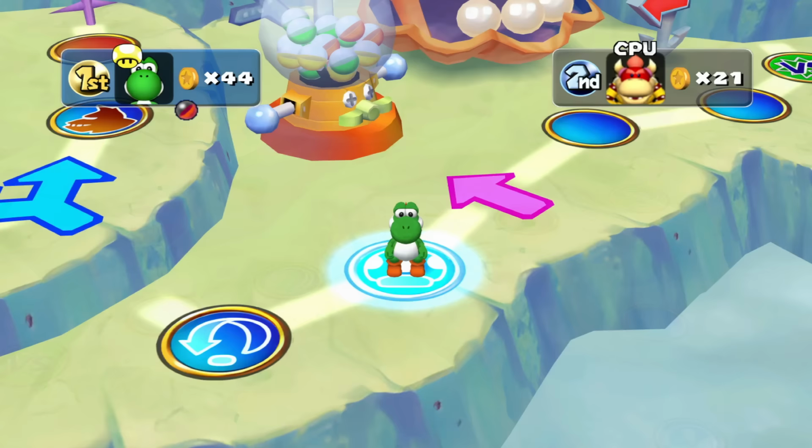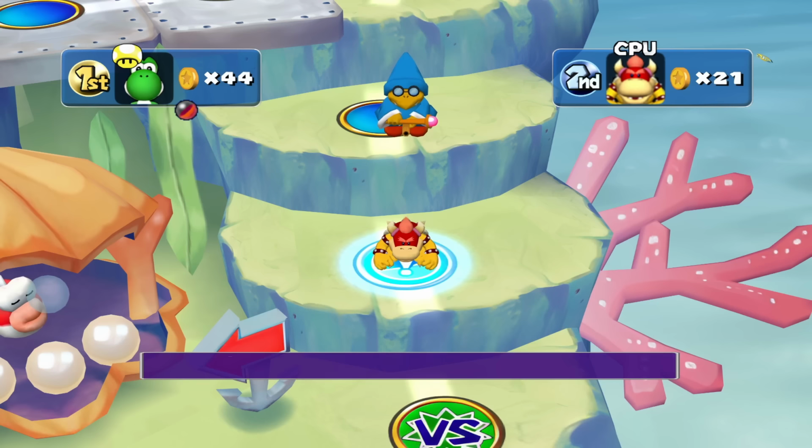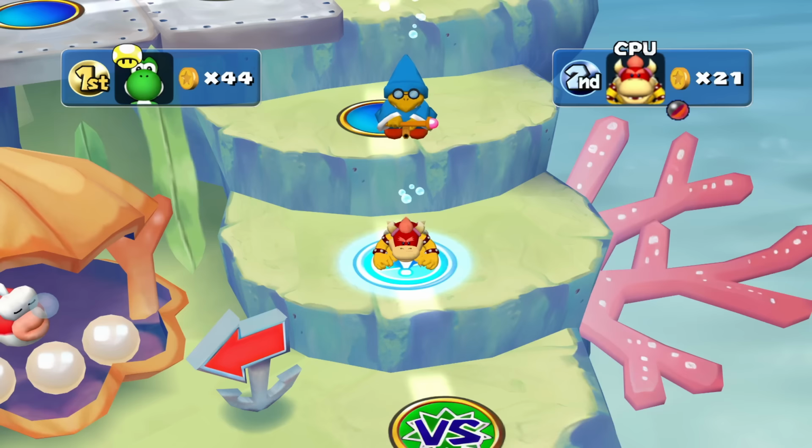A 4. Oh man, he's just getting farther and farther. Wait, what is that? What is this space? Kamek is here. Wait, Kamek's not gonna take my stuff. No! Stop shuffling around capsules, Kamek. Stop this. Let my capsule go back to me. No, he got my capsule.